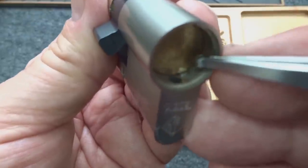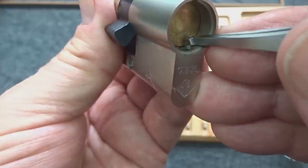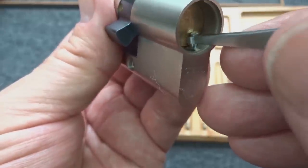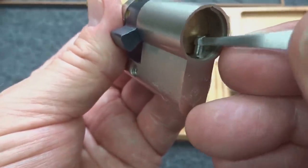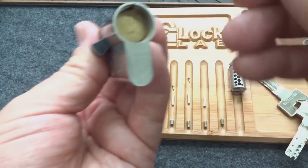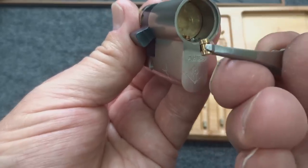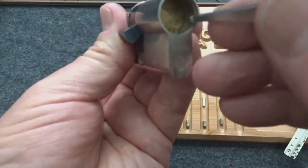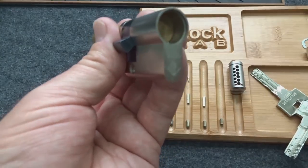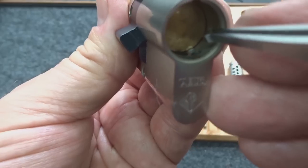Okay, here is the upper pin on the right there. So I'm going to slide and see what he does. Of course, he's going to be hard to get out just like his brother. We got a spool. We knew there was one of those in there somewhere. And then his spring. And then his side pin.